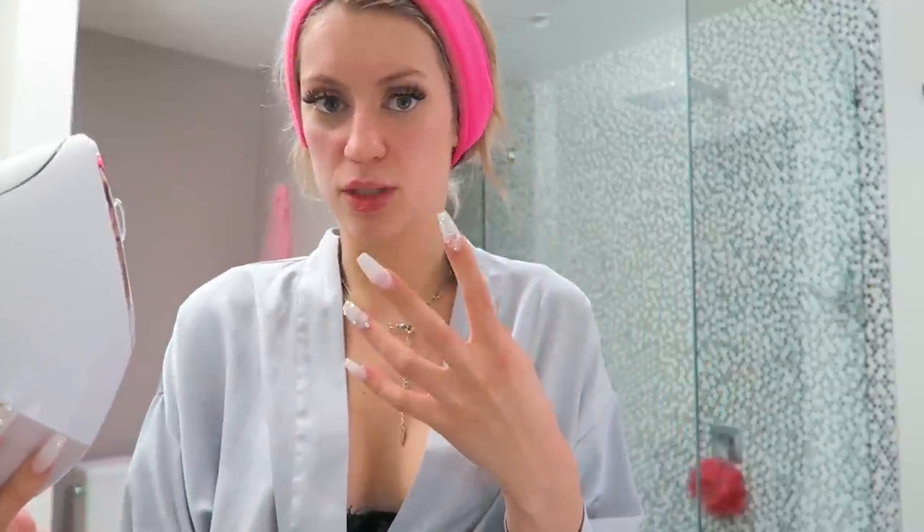After all of that, if it was a really crazy extraction process with a lot of acne, I'd wash my face again with a light easy cleanser like Cetaphil. But today wasn't too intense, so I'm going to go ahead and use some toner. Then I'm going to use my face steamer again — if you don't have one, you can use a hot cup of boiling water. I'll steam for about a minute to reopen my pores so I can fill them with good products now that the bad oils are sucked out.